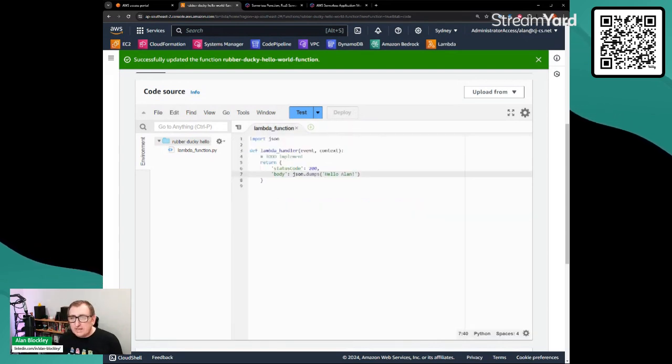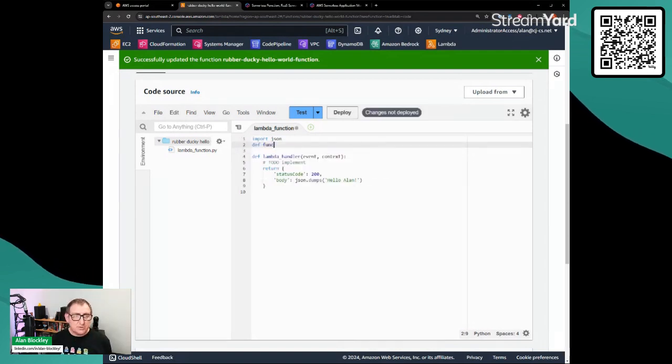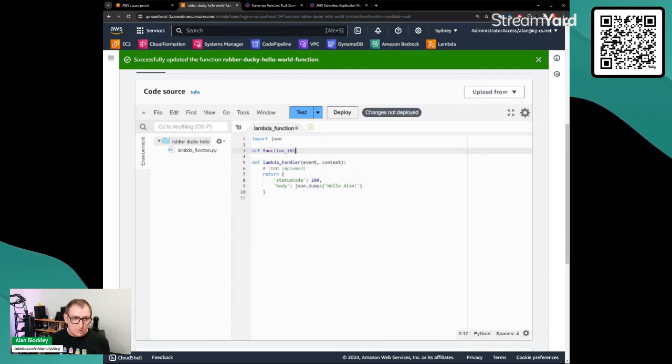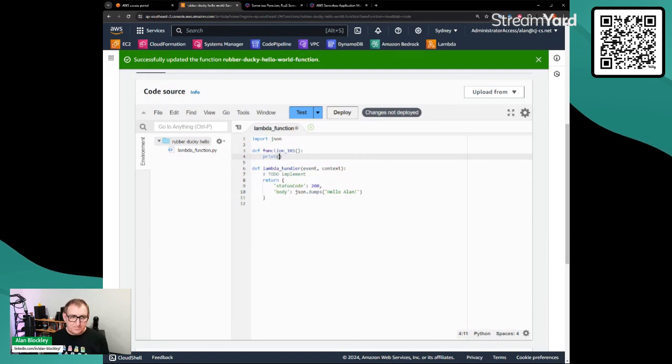Now, within our Lambda function, you're not too constrained. You can still use things like functions within your code as well. So I could go back here and say define function 101, and then I can go print this came from my function.